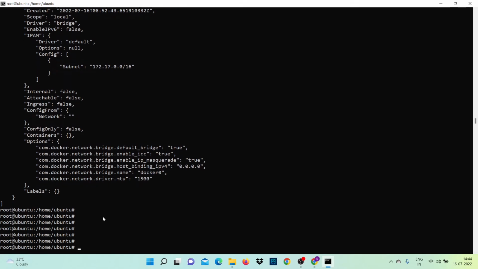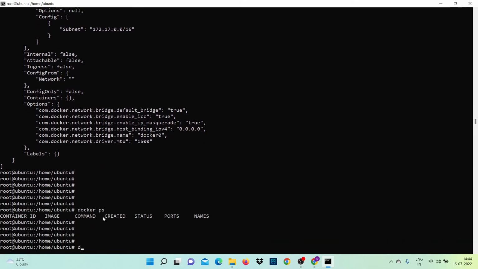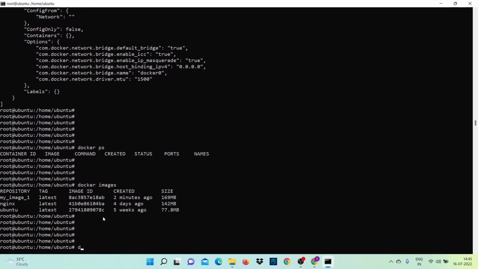Now let's have a look at this command on a container. Docker ps, none is there. Docker images, and I want to run a container of Ubuntu. Docker run -d --name my-container-1 and the Ubuntu image.